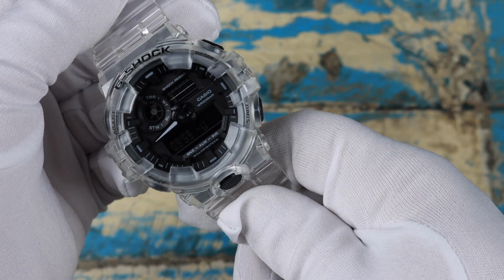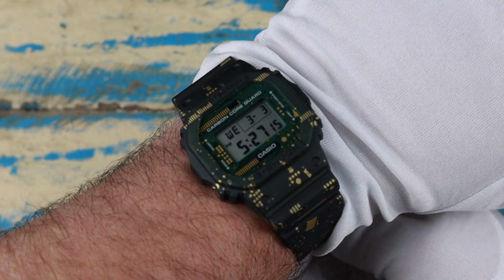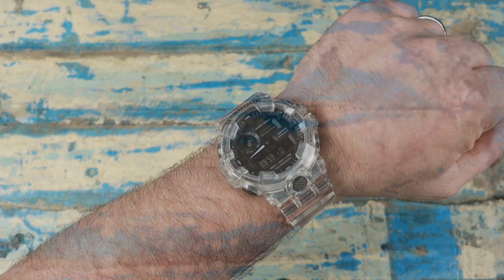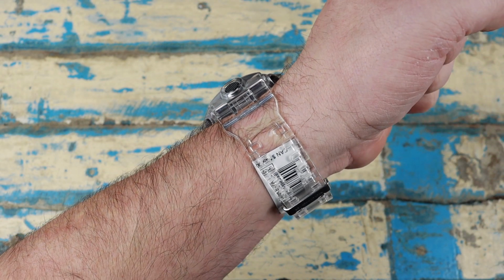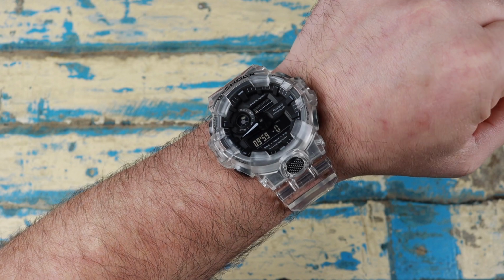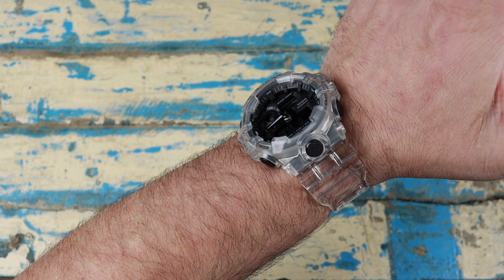I'm actually wearing this guy today, the square, the circuit board camo, so I'm going to swap this out and give you guys a little look with this guy on wrist. So there it is, and you can clearly see it's a nice watch. Sorry, I had to throw in the dad joke there. It is a cool watch, though. It's a little odd seeing your skin tone right through the strap, but neat watch for sure.